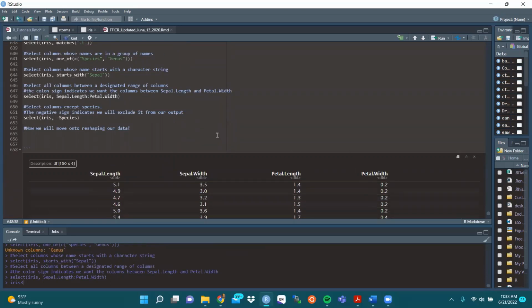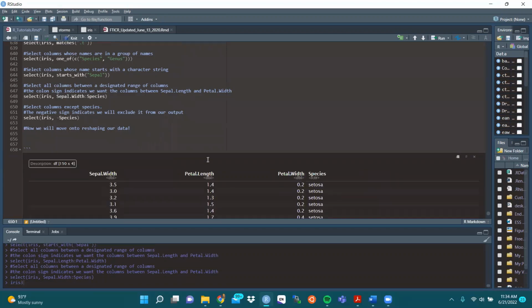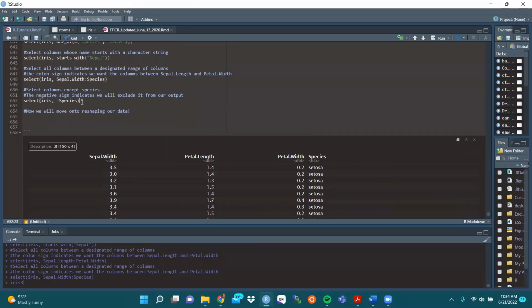If we put sepal width to species, you'll notice that sepal length disappears. Sepal width, petal length, petal width, species. This is a very powerful function for you to subset your data based on a column.